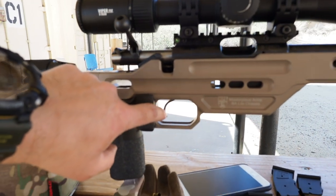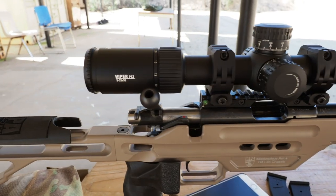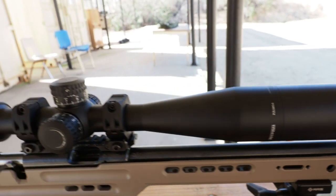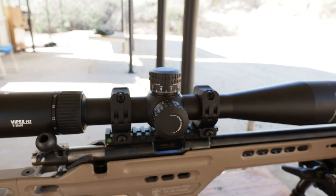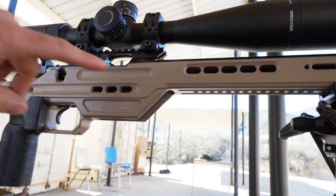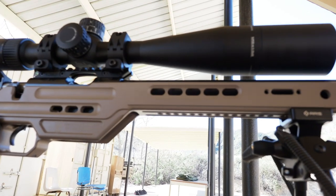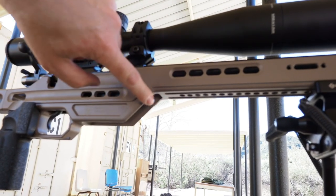The trigger is just your standard factory trigger, but I have the Yo Dave trigger kit. And then this is all topped off with the Vortex Viper PST Gen 2, 5-25x50. It's just a decent scope, not bad for $1,000. And the zero stop's okay. I prefer the ones off the actual Razors. They're better, but this is far better than the Gen 1s. And I already nicked up my chassis today when I was using the ladder barricade during our informal NRL 22 stage of fire. I shot earlier with the guys that were here, but it is what it is. You're going to beat up your chassis or your rifle, so I don't know. I kind of dented in the finish, but whatever.